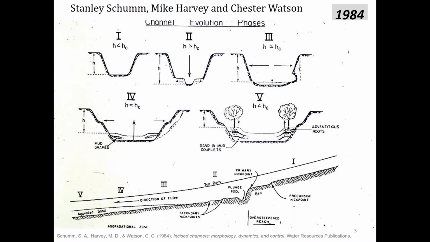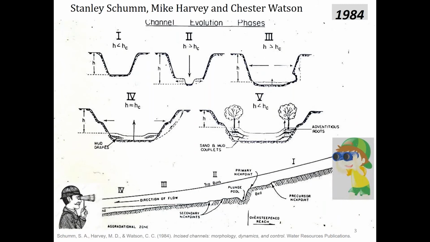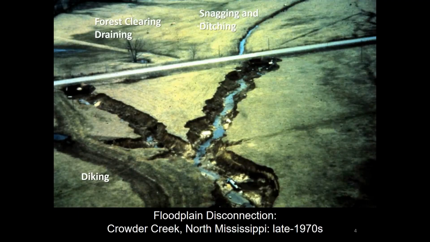And really the reason this was useful is geomorphologists have this nasty habit of going to site visits and not wanting to look at the channel at first. They want to look around the watershed, and they want to look upstream, and they want to look downstream. And it's because they're trying to get oriented in these phases of channel evolution in order to make more sense out of the site that you took them to look at in the first place.